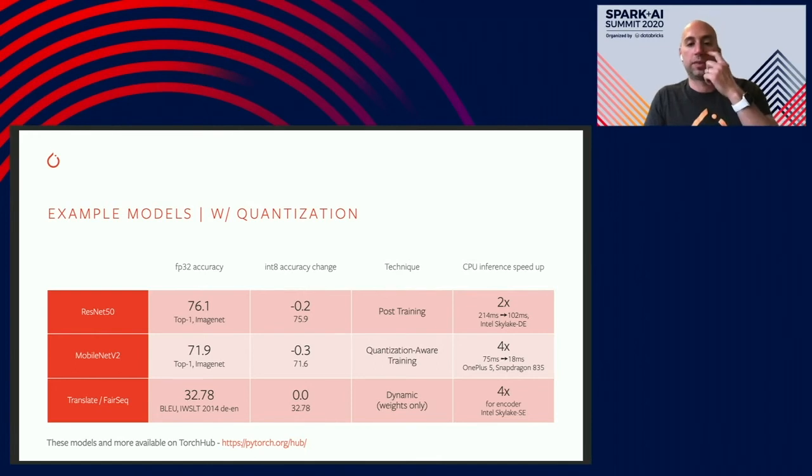It's doing kind of fake quantization while you're training the network in order to gather statistics, and then doing quantization once it's trained, using that information. We saw a 4x speed up improvement. And then lastly, FAIR-seq, this is really a translation or seq-to-seq model. In this case, we're aiming for basically no loss of BLEU score, which is how translation is measured. And we lost really nothing in BLEU score using dynamic quantization, and we saw a 4x improvement for running on Skylake. So pretty impressive overall. This is available today.